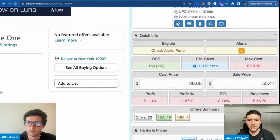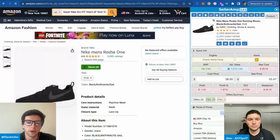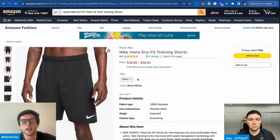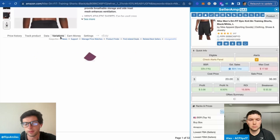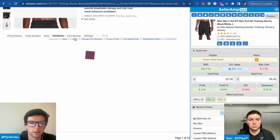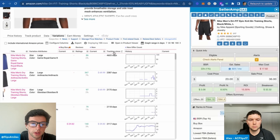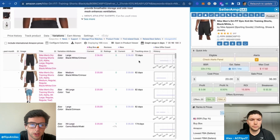Can you explain who creates these listings for Nike? I know Nike no longer has a business relationship with Amazon, so are these just leftover from when Nike sold on Amazon? Yeah, and sellers create new ones too. If we hop down to the variations tab on Keepa, we can see some of these variations are pretty new — 72 days old. These are just probably other resellers creating them.